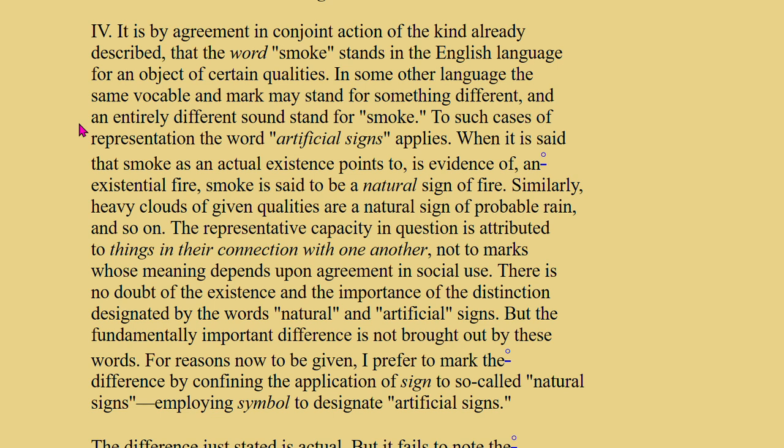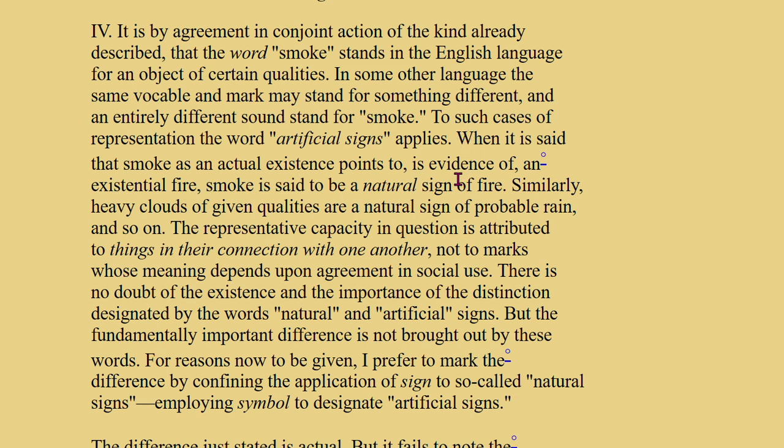And an artificial sign is something where a sound or mark on paper is used to be an indication of some existence. So the sound smoke we might take to be an indication of an existence of smoke, an existence of a thing which is smoke. Right? So there's a difference there. Morse Peckham will later call this a difference between nonverbal signs and verbal signs. And then it becomes even more clear in a way, because you're talking about words as signs versus things that aren't words as signs.